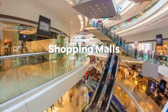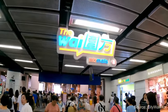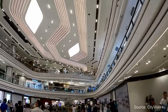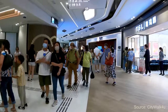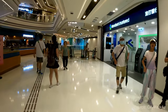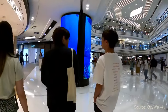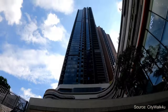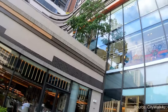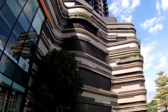Shopping Malls. MTR stations are not just stations — many of them also act as shopping malls. You can grab a coffee, shop for clothes, and even get a haircut without leaving the station. These MTR malls are cleverly designed to ease the flow of commuters, with wide passageways, clear signage, and strategically placed exits so you can shop without getting in the way of hurried travelers. It's a retail ecosystem built with the commuter in mind. Some stations even have high-rise residential buildings and office towers directly integrated, allowing many Hong Kongers to travel entirely indoors from their apartment to their office, even if they are on opposite sides of the city.